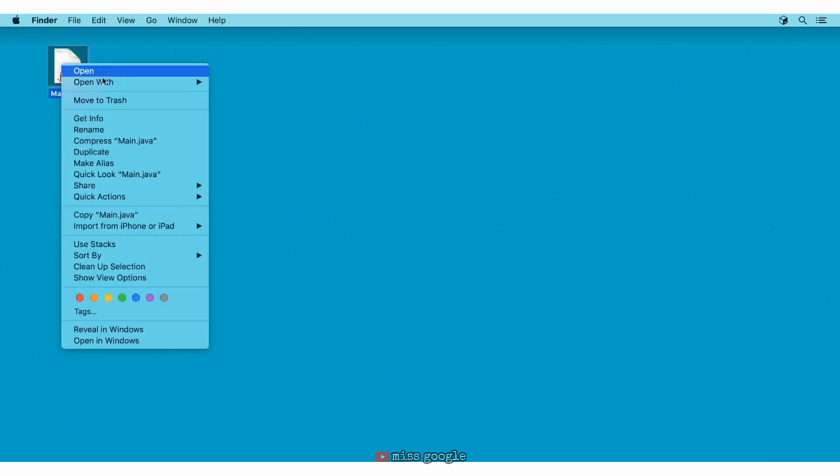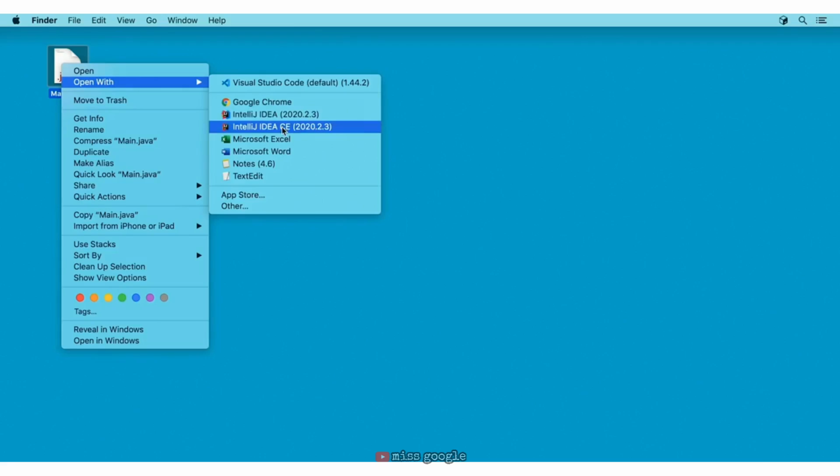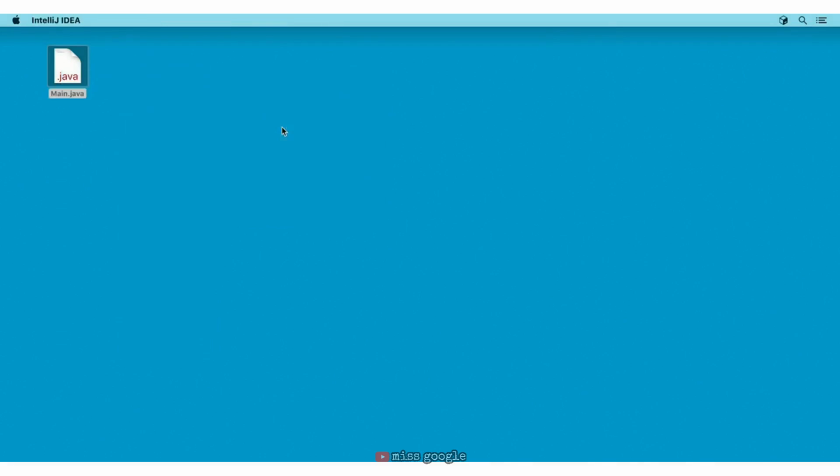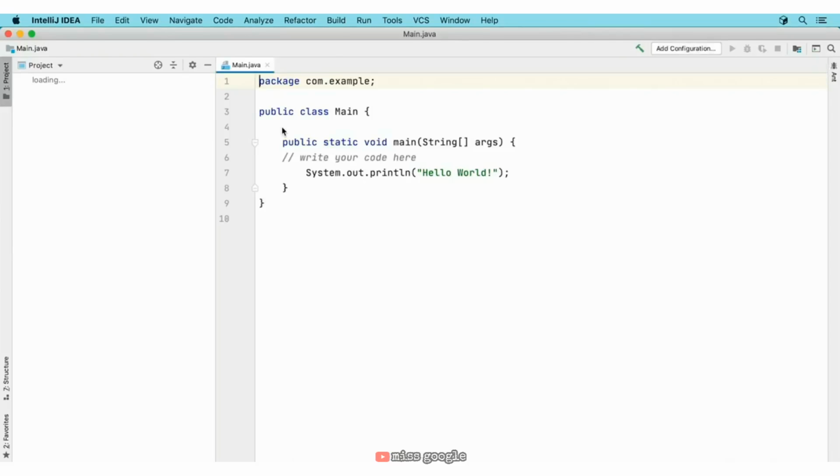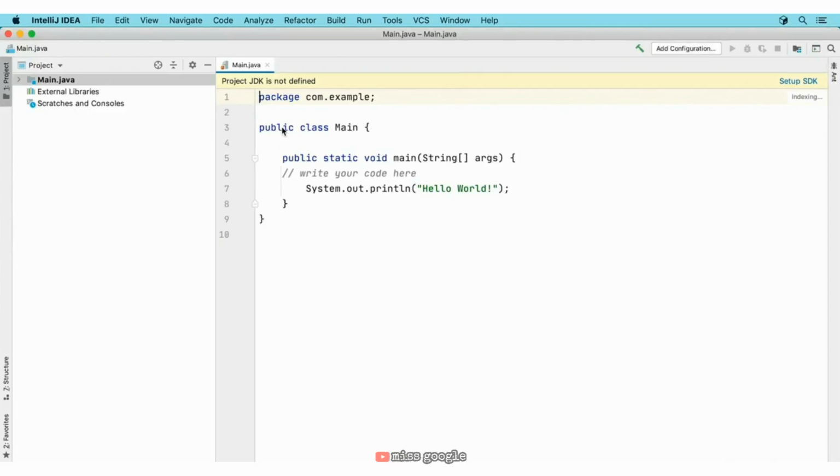I'll right-click on it and choose Open With, and then I'll choose IntelliJ IDEA. It takes a moment to load, but then when you see the file, you'll see the color coding you might already recognize. So for example, package, public, and class are keywords, so they get one color. Literal text gets another color. Comments are grayed out, and so on. So IntelliJ IDEA is recognizing the programming language and helping it be more readable.